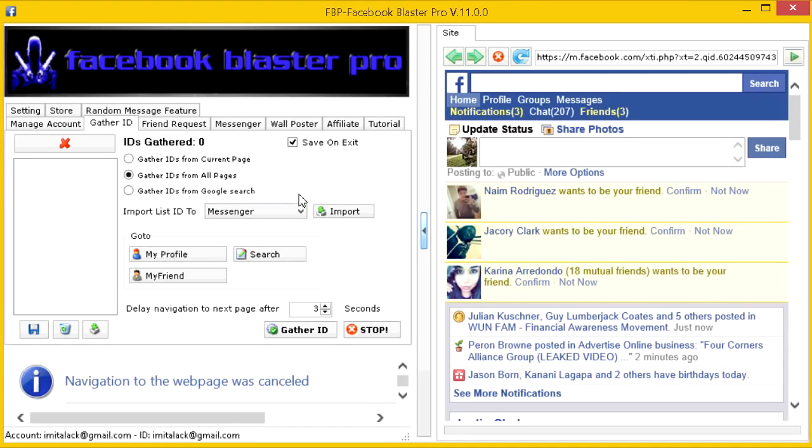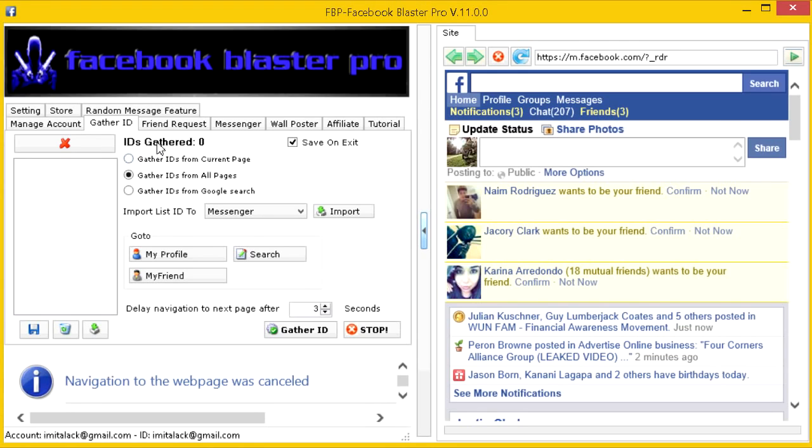The reason we're not sending friend requests is because when you send friend requests, guys, you send too many out, you get put in Facebook jail, and that's not too pleasant because you won't be able to add anyone to your friends list, you won't be able to message anyone who's not on your friends list, and you just have a bunch of restrictions that you don't want. It's bad for marketing and just meeting new people in general.